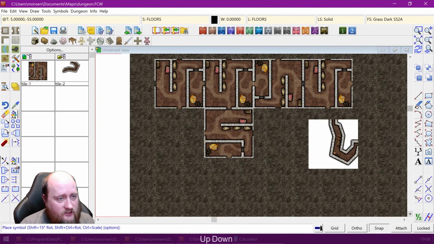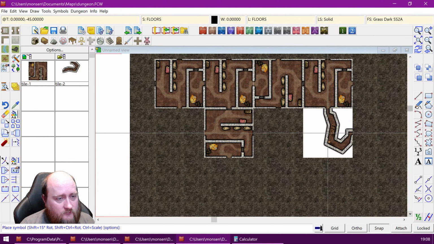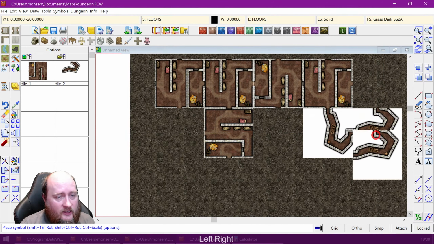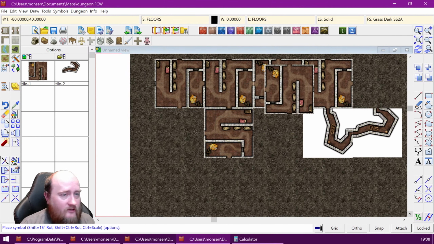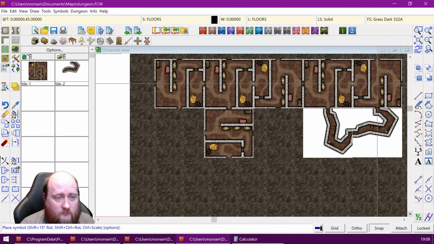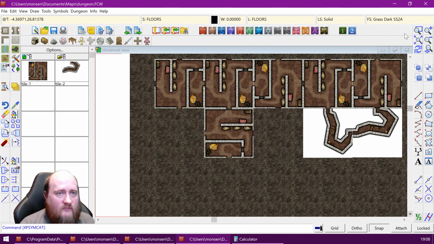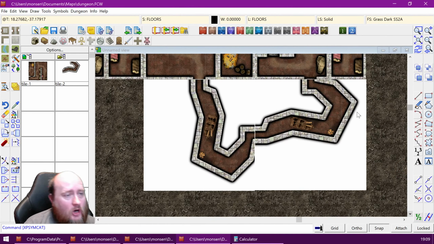This one doesn't have a transparent background, so I do need to make that if I want to. And this corridor piece has a small problem as well.